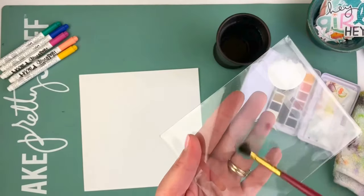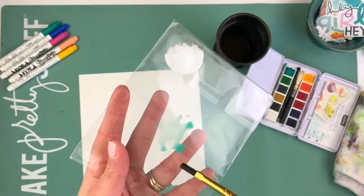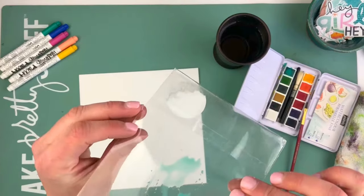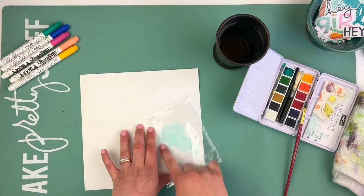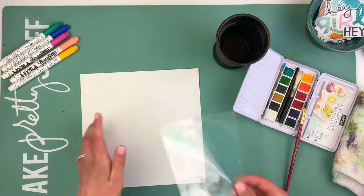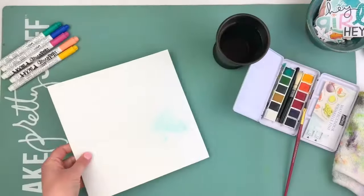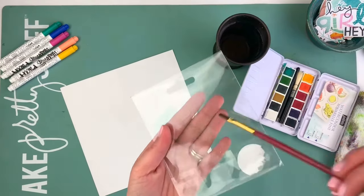This is that bright aqua turquoise color that I really like. Just scribble that around on the wrapper. Then take it and go straight to your page — just flip it right over and mash it down. Depending on how you swirl or mash it will determine what kind of effect you get. With this one I really went all over it and ended up with a very cloudy, cotton candy type of watercolor. Let's do some more with this color so I can show you another effect you could get.